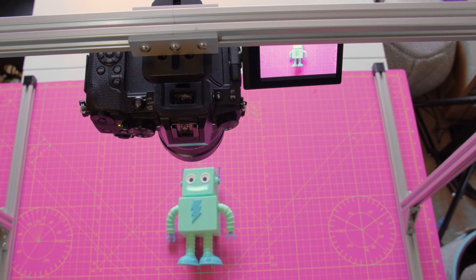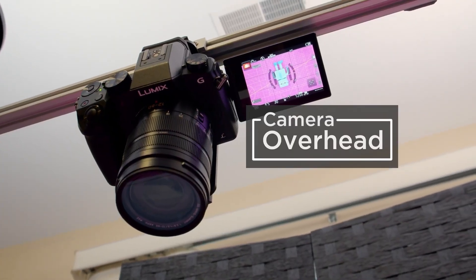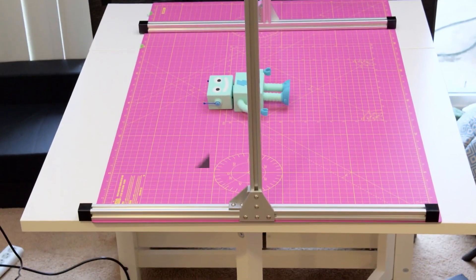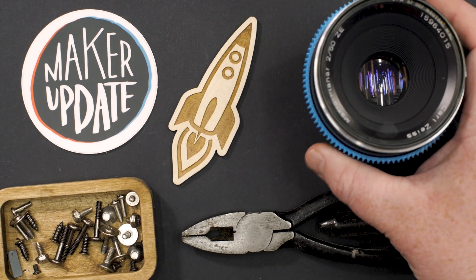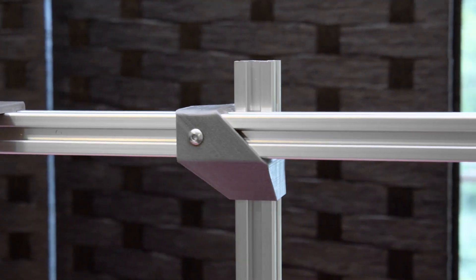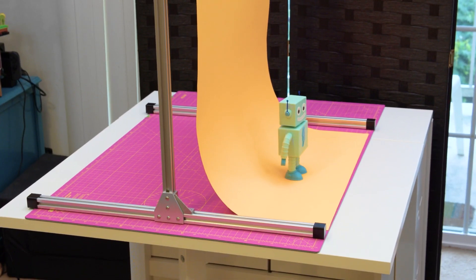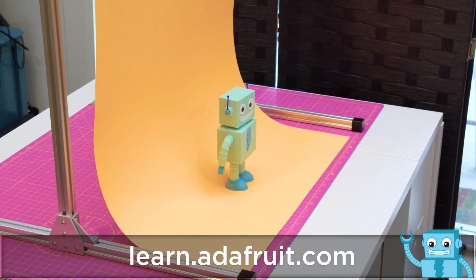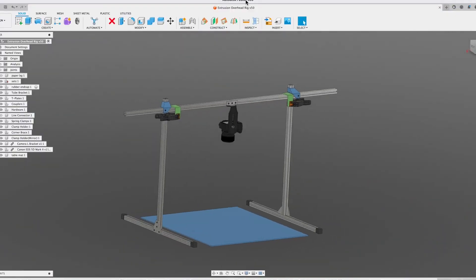Over on Adafruit, I found this guide by the Ruiz brothers on how to build an overhead camera rig for your photography and filming setup. These can come in super handy if you want to document your maker projects or if you just have a particular way of making thumbnails for a YouTube series. The setup makes use of aluminum extrusion and some 3D printed parts — corner brackets and T-plates secure the uprights, and custom printed brackets make it easy to adjust the height. You can also use it to hang seamless backdrops for perfect photos of your finished projects, and it should break down fairly easily when not in use.